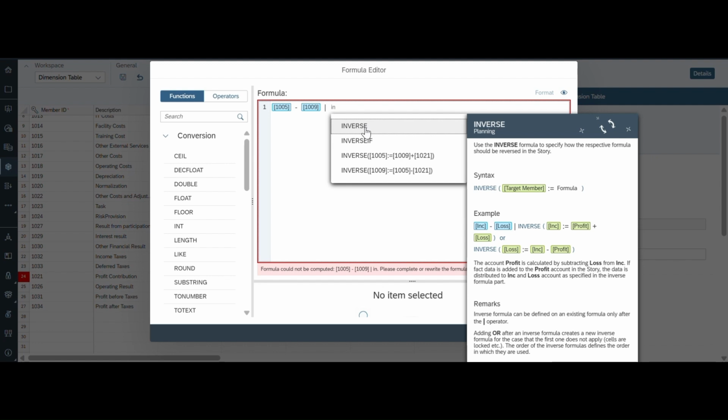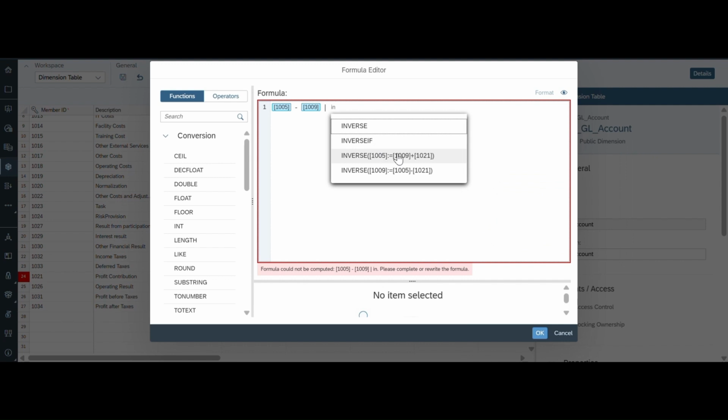in the last quarterly release for SAC, they embedded AI in the formula editor. Now, in every tool, AI is trying to make its place. So in SAC, whenever you are trying to type or use any formula, the AI will auto-suggest what your formula should be. So when I typed inverse, AI already suggested what inverse function I want to use.